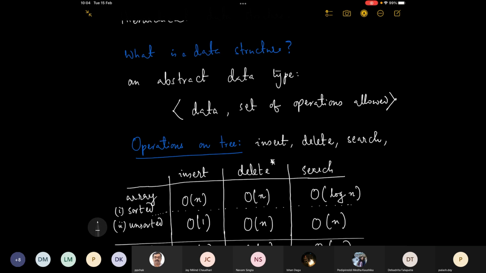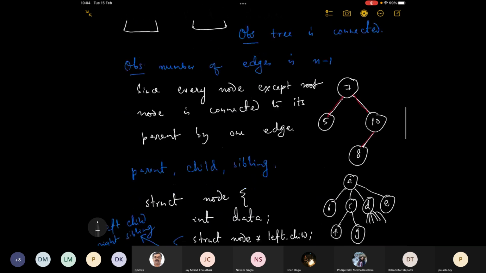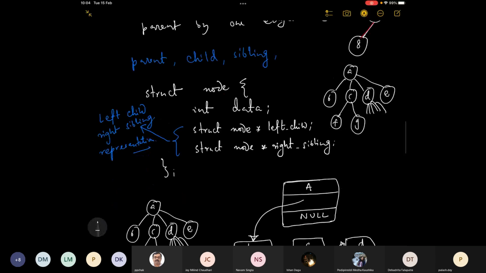For example, in the last class we observed that to store an arbitrary tree, the data structure that may help us is the left child right sibling interpretation.